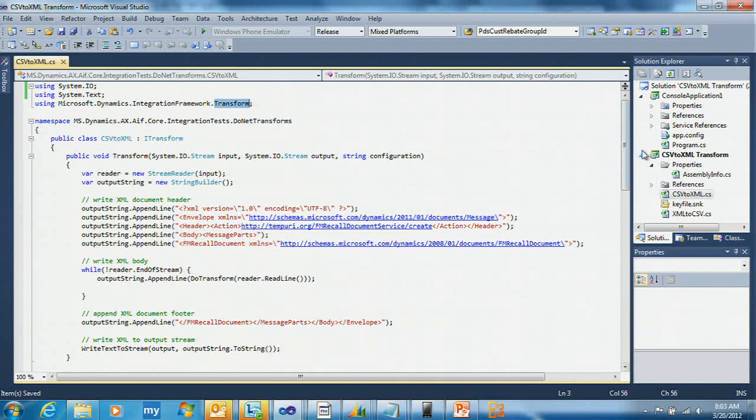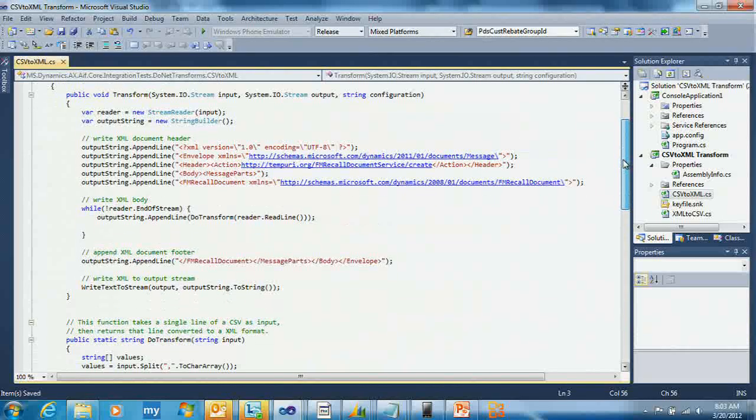So what this very simple example does, because I only have two VINs in there and I know the formats, I can make certain assumptions. I take the file that I get from the input stream here, and I first write an XML header, which is expected. This is the standard AXD format that you can get from the documentation. So you have to have a header that has those fields and this format. This is the service that I'm calling. Then I write the XML body, which is essentially I take each VIN in the file and do a transform, which I show you in the next method here. And then in the end, I write a footer, and I write a text to stream. This is all it does.